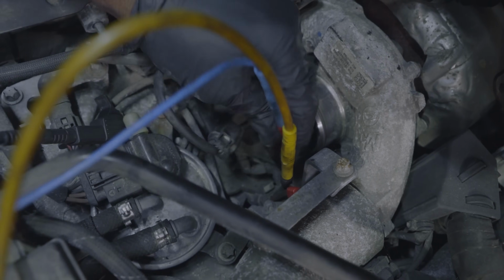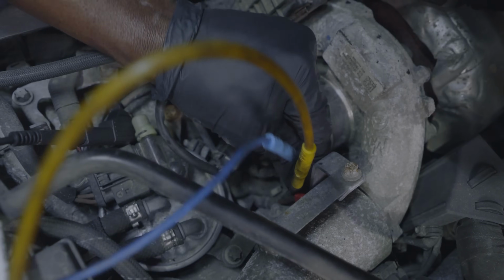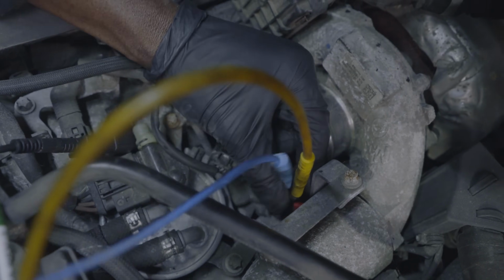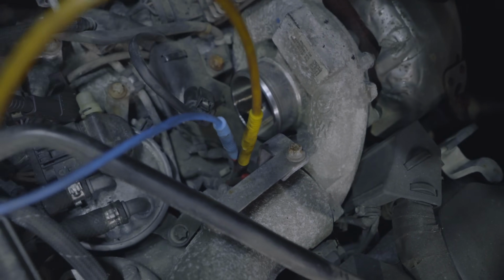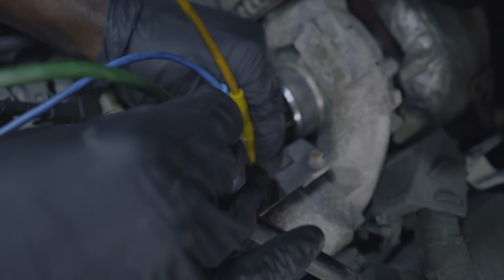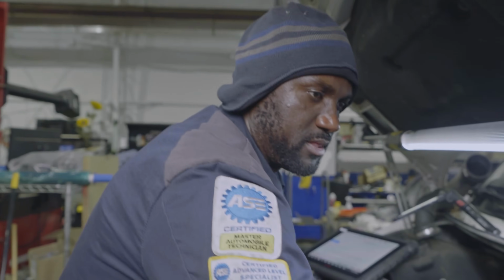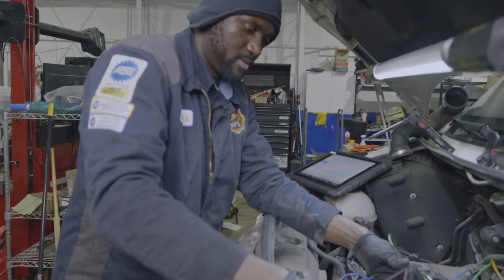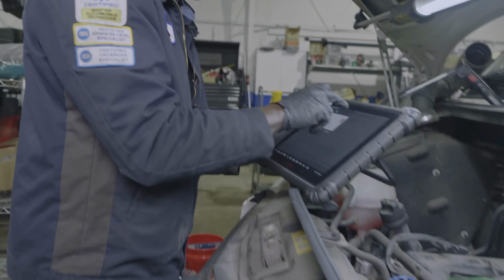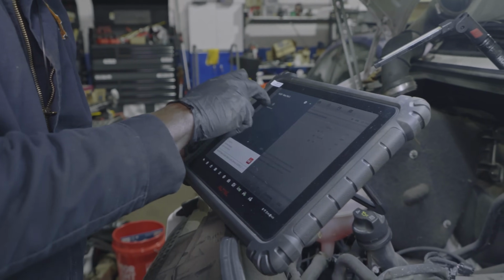And then we're gonna back probe the last wire, which is the blue wire. Okay, just like that. And then I'm gonna connect this over here. Perfect. So we are back probing all these wires at the swirl motor. I'm gonna ground my lab scope. So as the lab scope is turning on, let me get the screen recorder here.